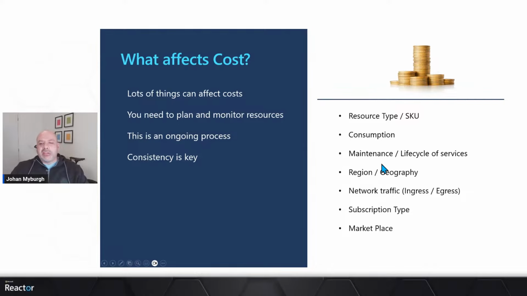I've already spoken about the maintenance and overall life cycle of the different services. This is also a crucial part of your cost management. Think of your production environment that needs to be running 24/7, right? You want to take a different approach there to your dev environment, which is typically only being used maybe from 8 o'clock in the morning to 6 o'clock in the afternoon. So for those virtual machines, for example, you want to disable those virtual machines overnight. You want to stop those virtual machines and deallocate them overnight, so that in the morning, all the developers have to do is to start the virtual machines when they start using them again, right?